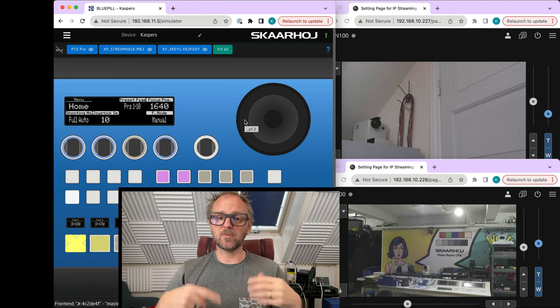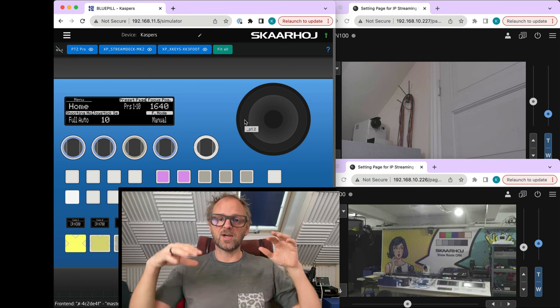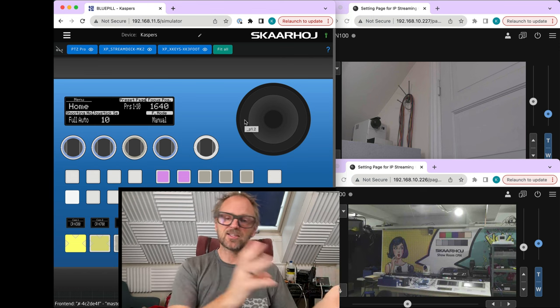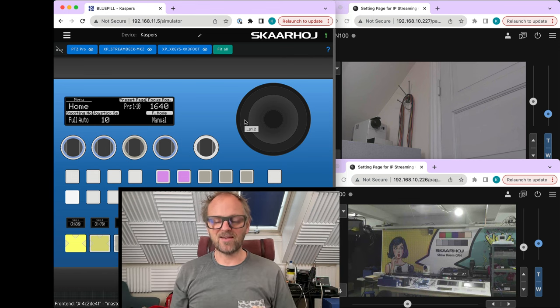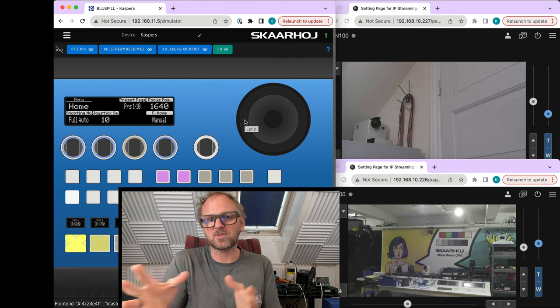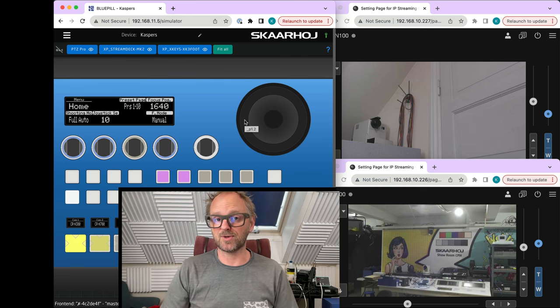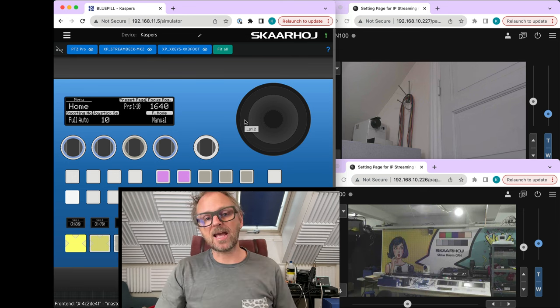I was using the foot pedal, my left foot, to engage and disengage cruise control for the camera that is not selected. And in this way, you can go back and forth and have a really efficient workflow with more production quality, because you can keep your cameras moving despite not being able to control more than one at a time with the joystick. Pretty cool. Now let's look at the preset recall.